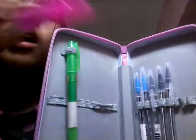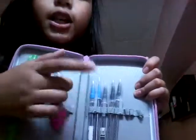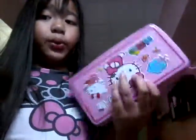And then I have this Donga white correction tape. I'll put it back. And then I have these pandas: 5 panda ball pens, 2 panda blue ball pens, and 3 panda black ball pens. Wait, let me put them back. And then this plastic envelope, where I have my activities.